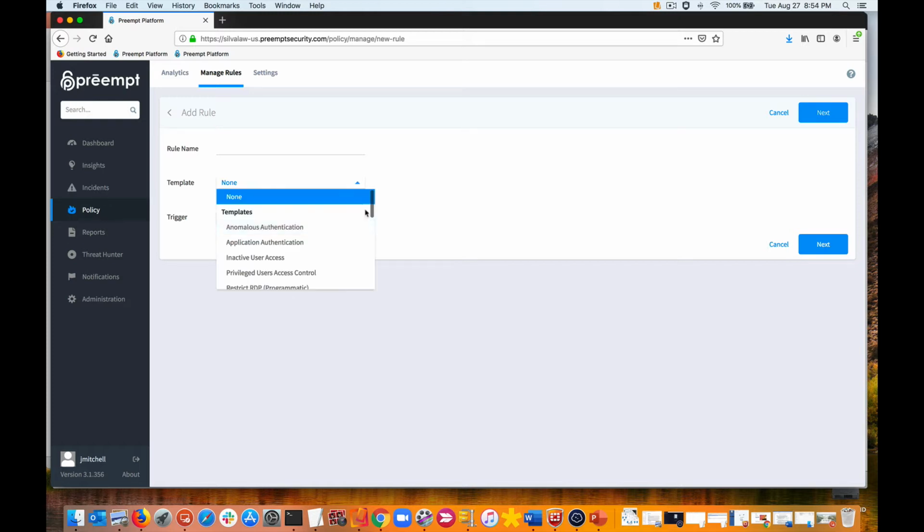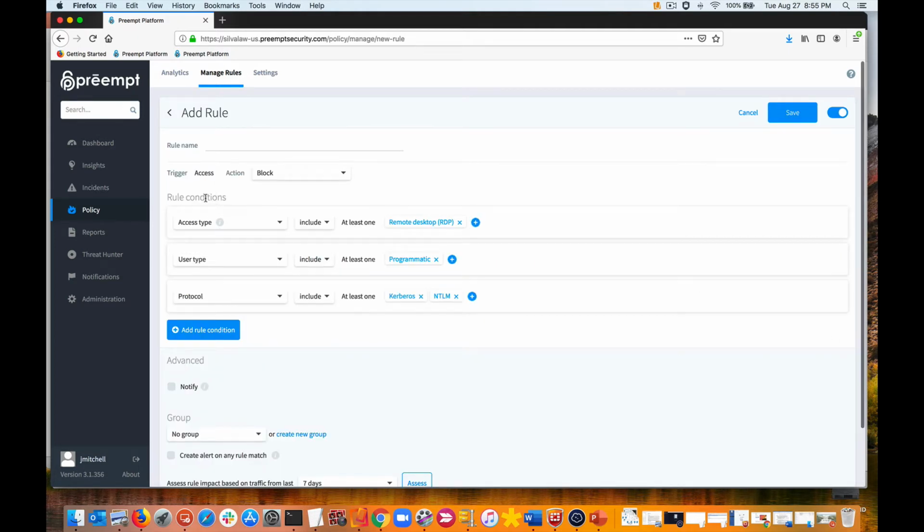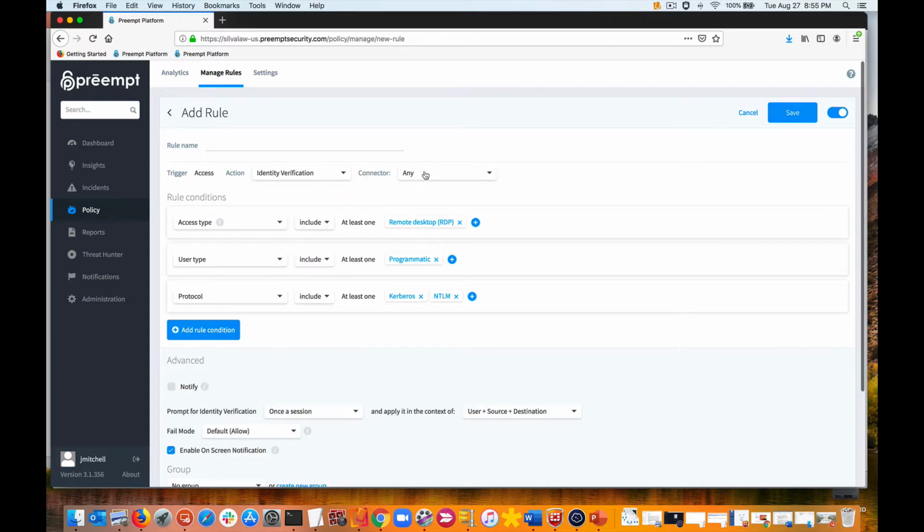We give you a bunch of templates out of the box, a bunch of things you can do here, and I can look at it. So here's my rule condition, and if I see this, what am I doing? We can block, which you're not going to get with Azure ATP. We can also do identity verification, force MFA. This is MFA at the network level, because again, anything authenticates to your DC, we can prevent it if we're in active mode. Force MFA, someone hits a button on their phone, and then now they're allowed in. We let go of the authentication request.